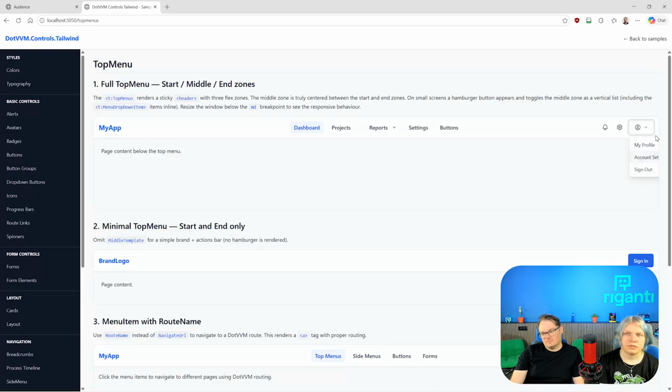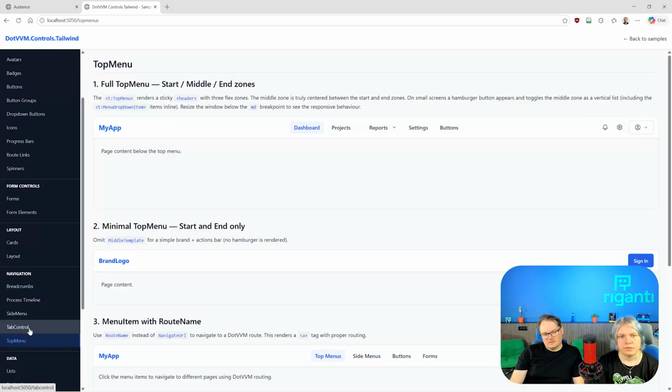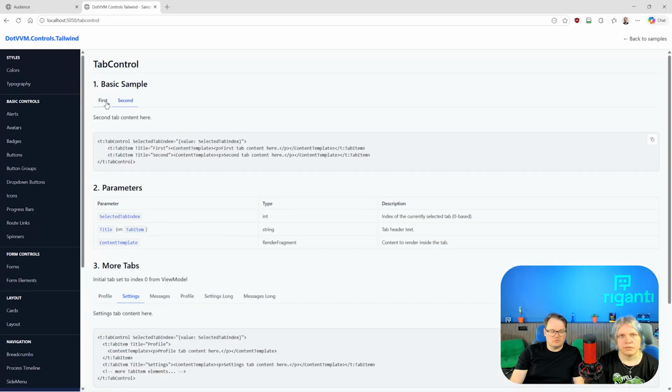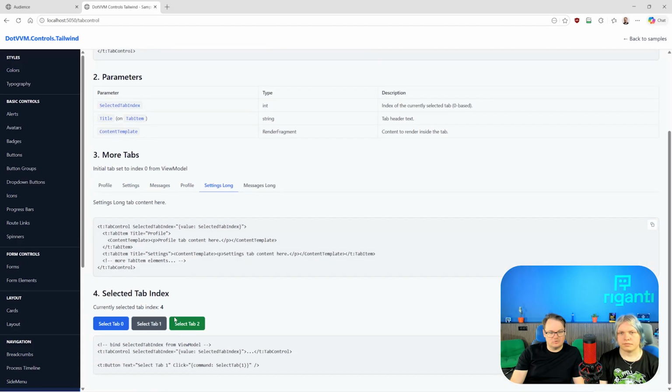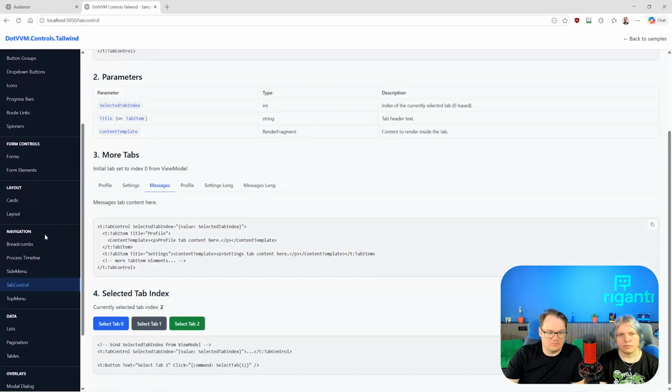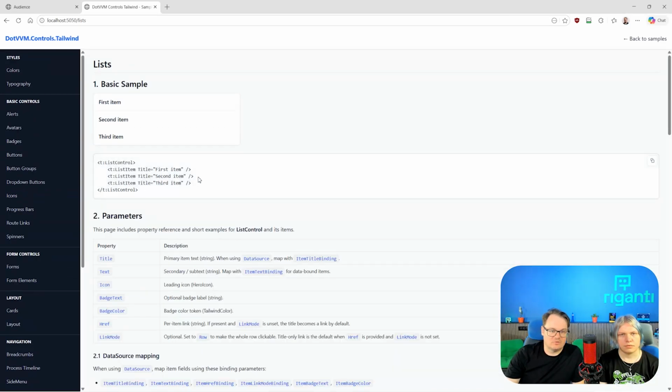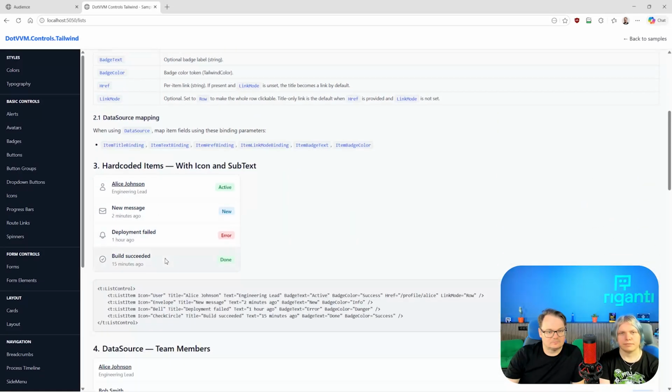These are still a little bit buggy, that should be aligned to the other side, but that looks also pretty nice. And there is the tab control, which is pretty simple, but people usually want to use that. You can also control it programmatically from the view model. So if you set this selected tab index from the view model, then it will switch to the correct tab. Sometimes it's useful. We have seen lists, so that's what we have.